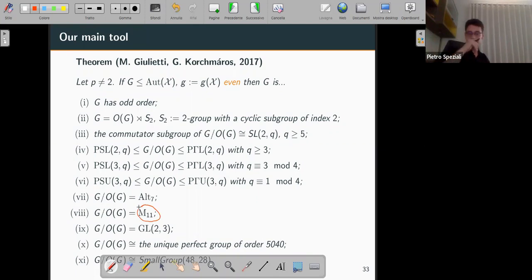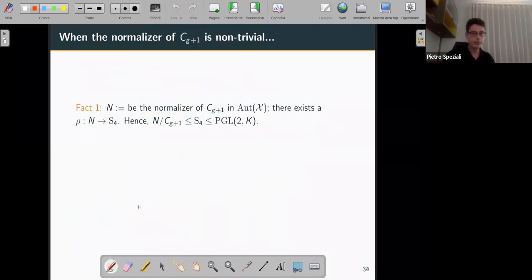But you see, working with this classification is of course better than having no information on the groups, but I would highlight that it's highly non-trivial to deal with them. You have to know a lot of the structure of the groups, you have to deal with a number of subcases. It's rather technical, and quite difficult to deal with.